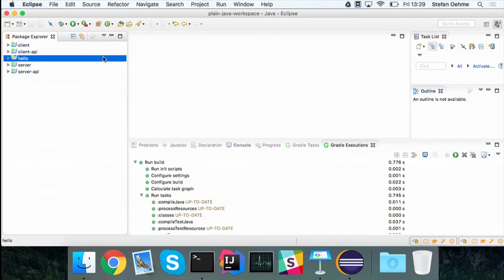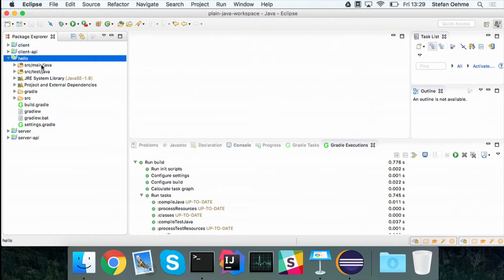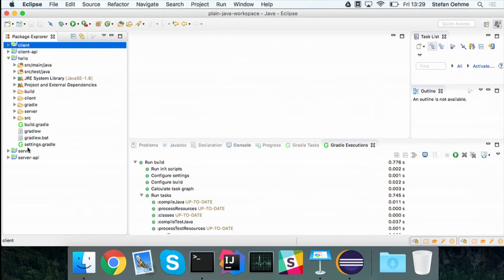Okay, another issue, I would say, with hierarchical multi-project builds is that Eclipse doesn't really know much about the fact that some folders in your project hierarchy are really not interesting to you. I'll just show you what this looks like naively. I have my client and server project, and they are, of course, folders nested inside my parent project. So if we did nothing, then this is how your Project Explorer would look. You have your sub-projects here, but then you also have them here in the root project as a simple folder. And that is, of course, just visual noise.